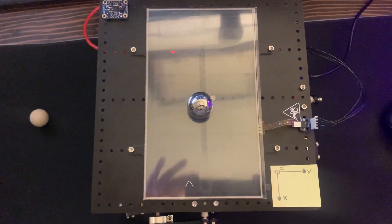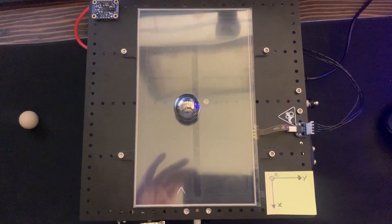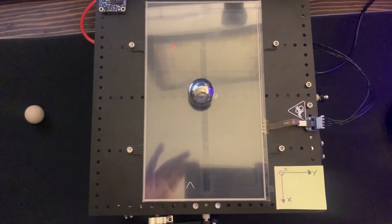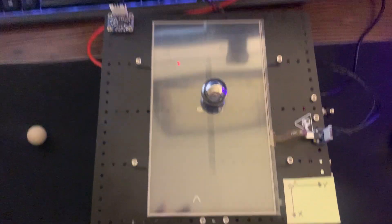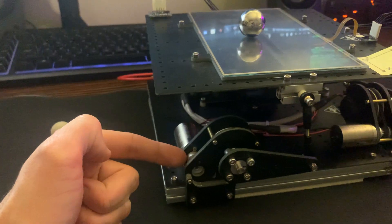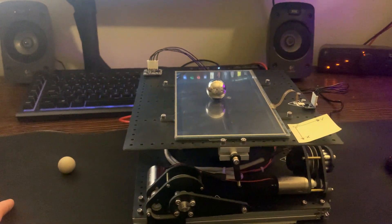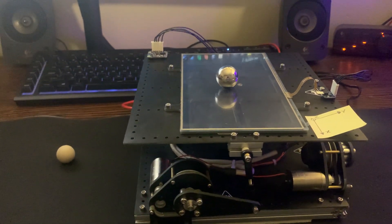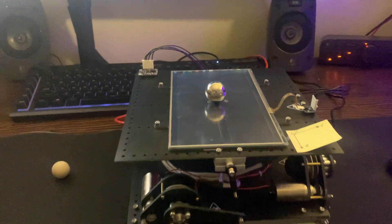Here's a top-down view. You can see it remains relatively close to the center, though there is a little bit of wobbling going on. There are a variety of factors that can cause that, such as controller gains, the timing of the tasks, and friction in the system. There is a lot of friction in the system, especially in the ball joints and the pulley system. The motors have a lot of static friction they must overcome, and after they break through that static friction, they tend to overshoot. That could also be due to the ball temporarily not being in contact with the system. But overall, it's a pretty stable system.